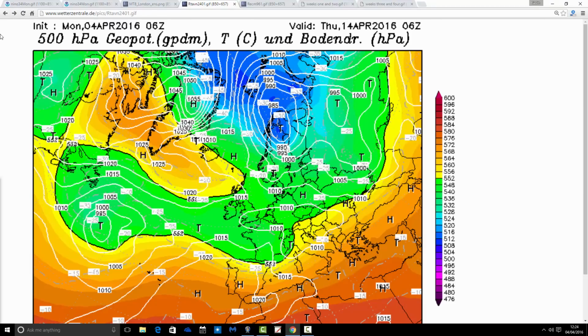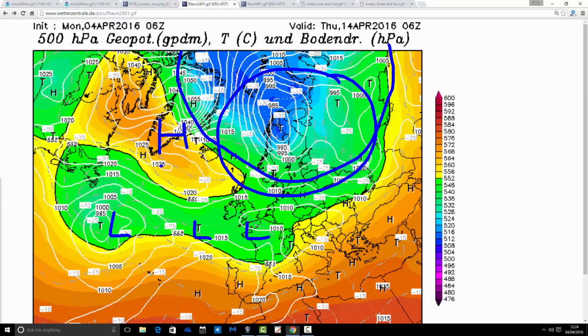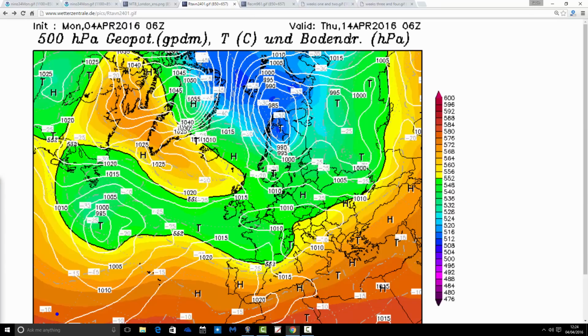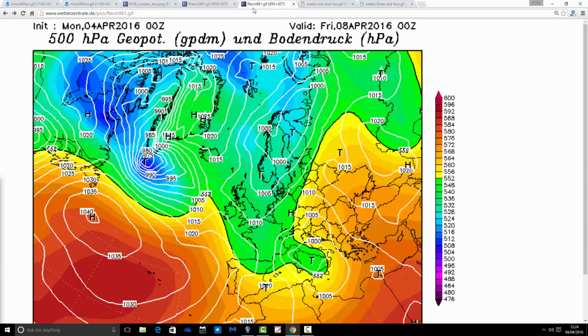And then we go through to day 10, which is Thursday, the 14th of April, and still basically the same atmospheric setup, which is high pressure blocking around Greenland and Iceland. Low pressure is underneath it. But again, the cold air associated with this blocking is being kept really to Scandinavia and to Western Russia, this area just here. It's being kept at bay just because the flow between the blocking ridge and the trough in the Atlantic is keeping the air generally coming in from a southwesterly type direction. So no late cold shot here, but a lot of unsettled weather with these areas of low pressure, probably bringing lots and lots of heavy rain bands.